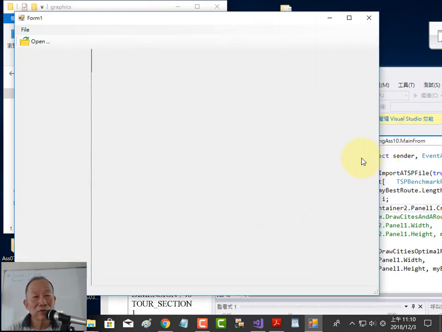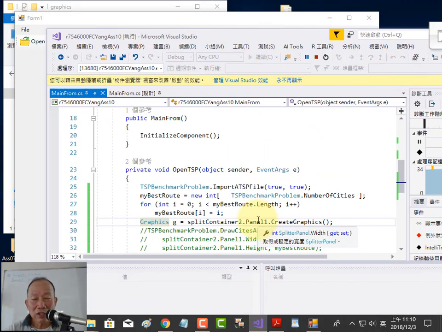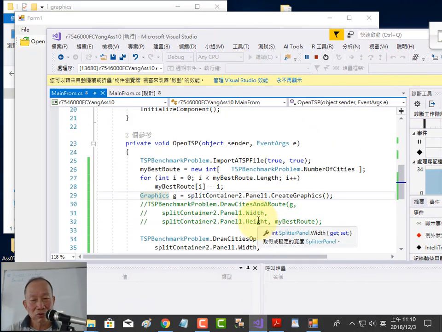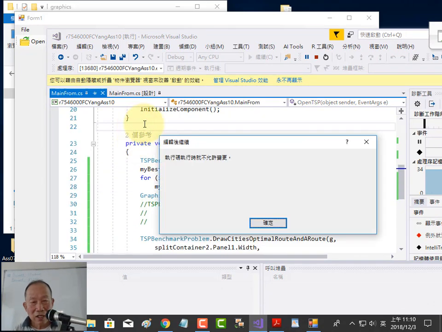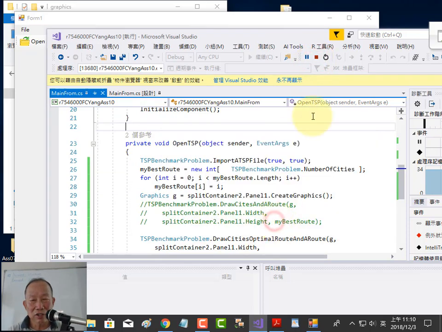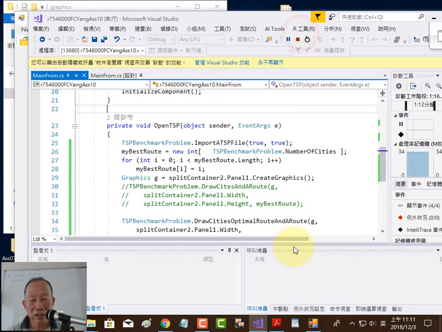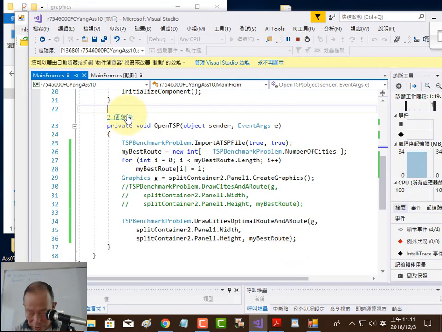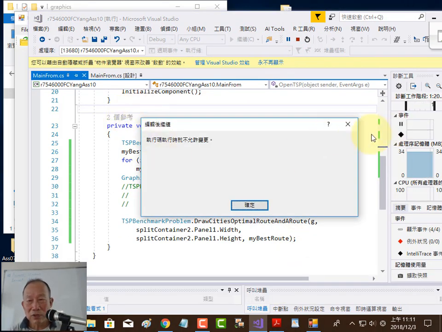You need to redraw it every time. So it's not the way we show the graphics there. All right, so how can we do that? So we might have a flag. We need a special flag in order to show the route. Always show the route on the panel one. So we need to prepare, for example, okay.